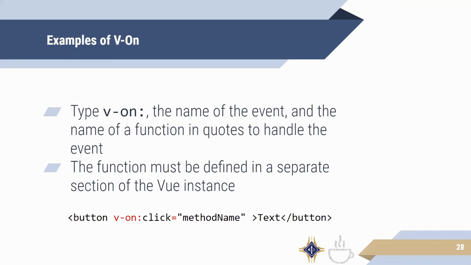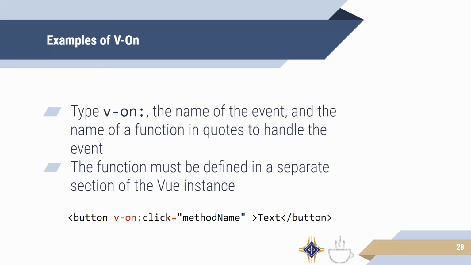So this is a bit trickier. To use V-On, you have to first type V-On, and then the name of the event you want to handle. So again, for this week, the only event we're really going to talk about is click, for a button click. But if you want to look into it, basically any valid JavaScript event will run perfectly fine and be handled by Vue. And actually, next week, we'll see about how you can make your own custom events, maybe. Then, kind of like last week, in the quotes after the equal sign, you put the name of the function you want to run whenever that event is triggered. So in this example, V-On click means we want to run the method name function.